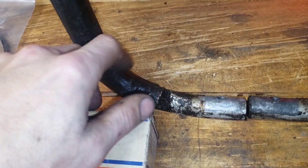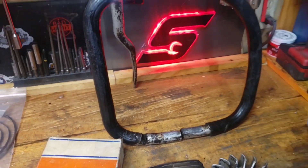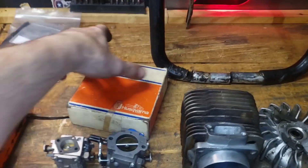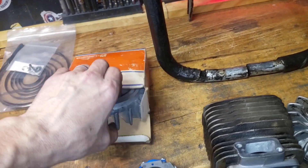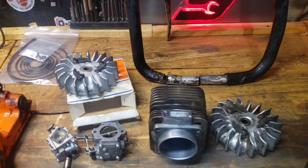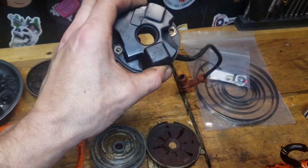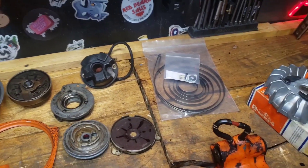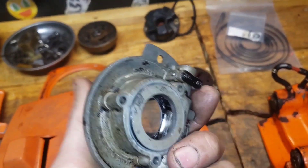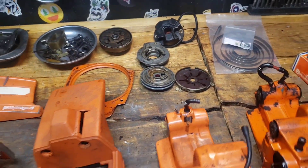I think this three-quarter wrap handle is really bad — when the chain jumps it cuts away at the handle, so that thing is about shot. You don't need a full wrap on a race saw, so I might either make a new handle or just cut this apart. I actually did have a new old stock flywheel — what a crazy part to have. I don't know much about the 2100s to be honest. They have this setup where the crank seal is in the oil pump assembly — it's kind of a goofy setup, but I'm going to do something with the seals to make sure they stay in better.